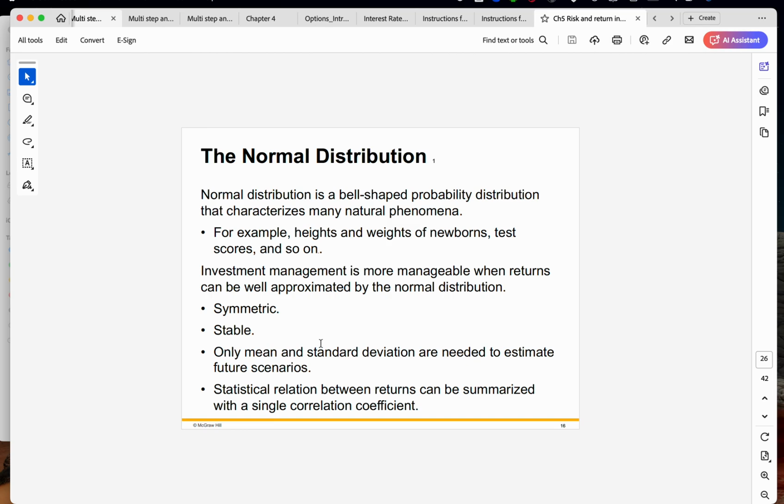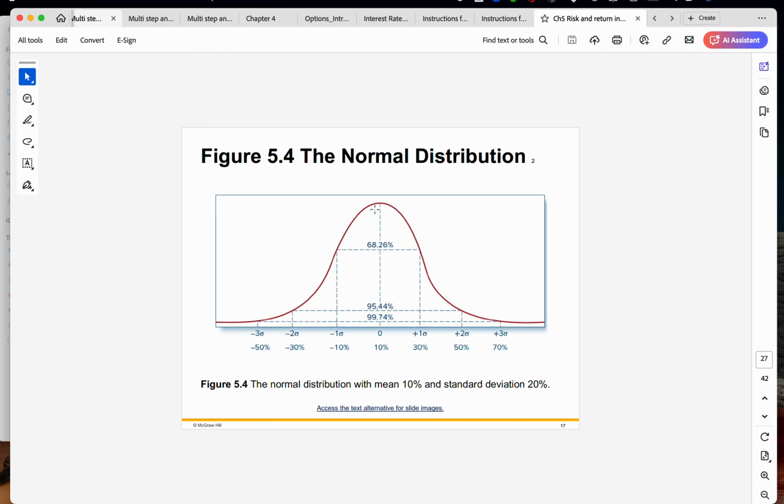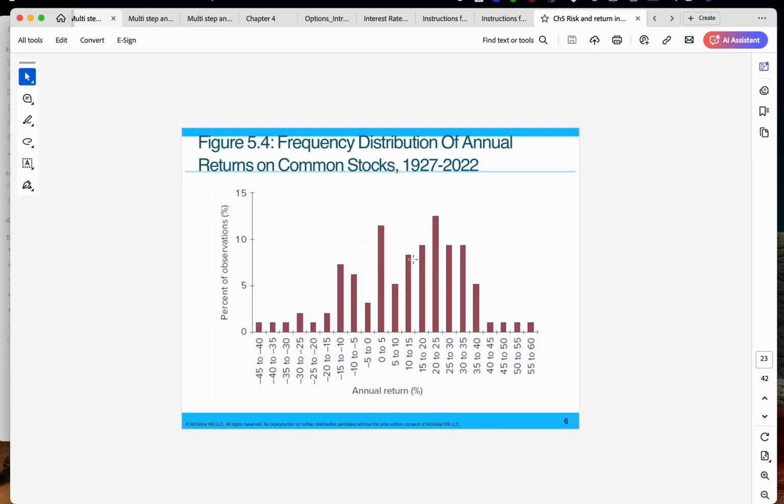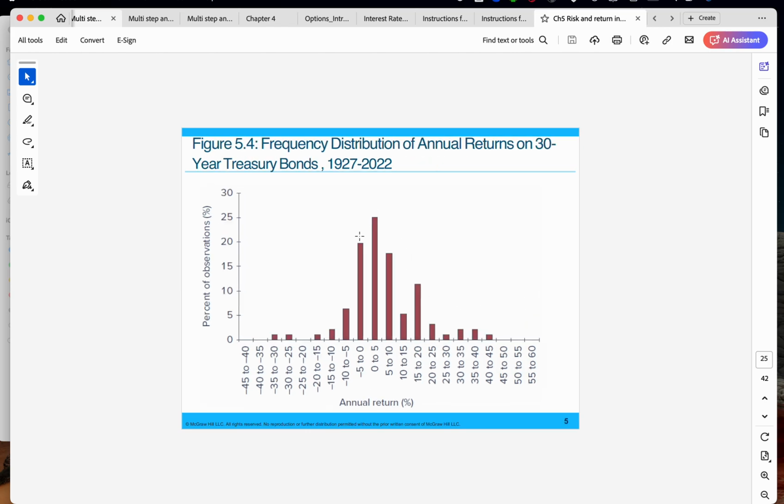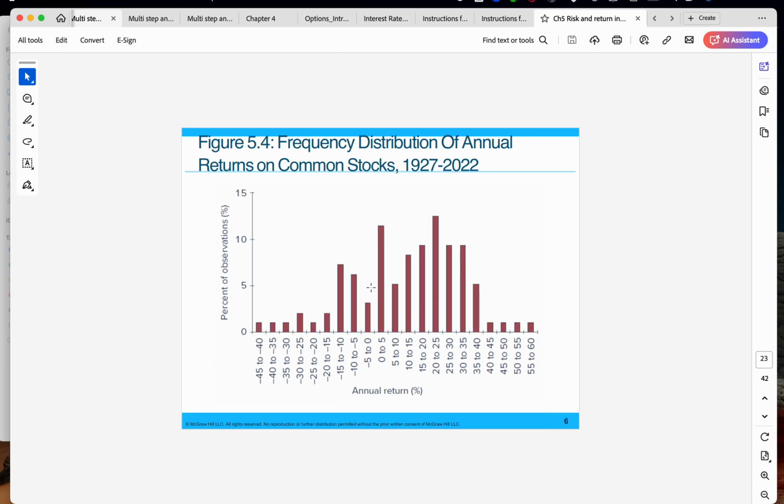A few words about normal distribution. The law of large numbers tells us that as our sample size increases, the distribution will eventually follow a normal distribution. So what is normal distribution? Normal distribution is symmetrical. It can be graphically depicted in a histogram by a bell curve. So typically, generally, your distribution should be a bell curve here. It looks like maybe the distribution of Treasury bond returns is closest to the normal distribution. I don't see a specific bell here.